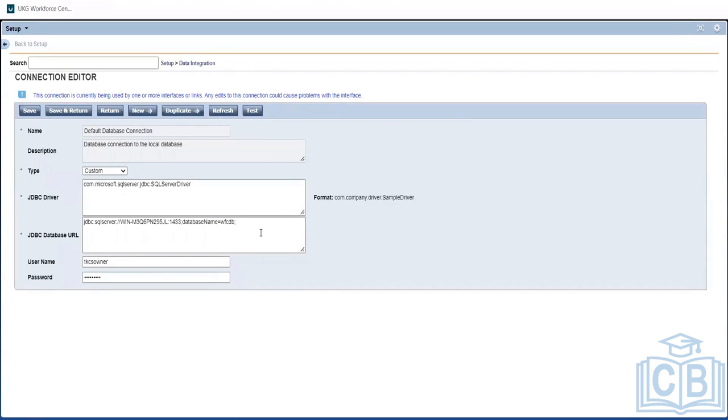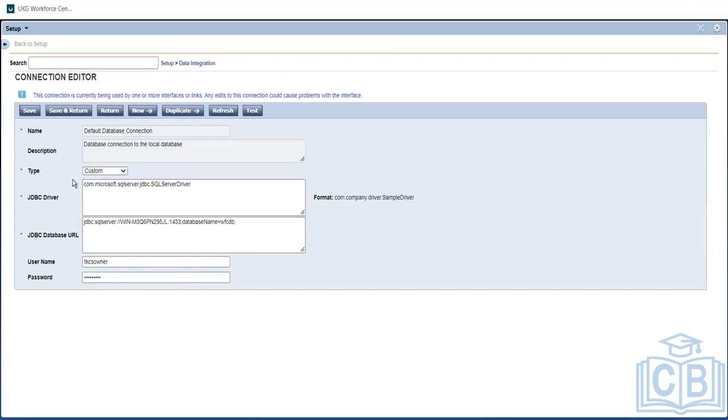This particular system will have a SQL Server database or Oracle database, whatever is used by your organization, mostly it will be SQL. And also the integration manager which communicates with them. That's what we call the API for both of them. For an initial implementation, we need to put those details here in Kronos. What database we are using, and there will be options. Here they have chosen custom, so they will give it directly here itself. They are using SQL Server only, but they have chosen custom and they are putting the details directly here.